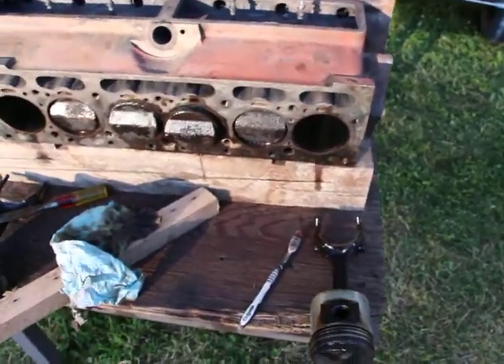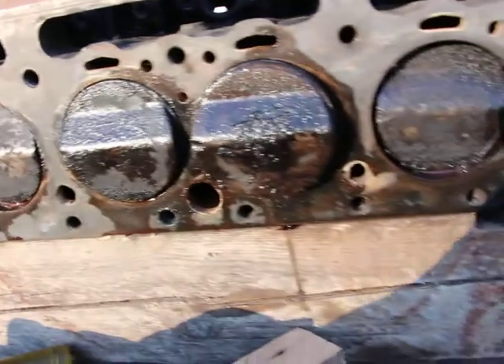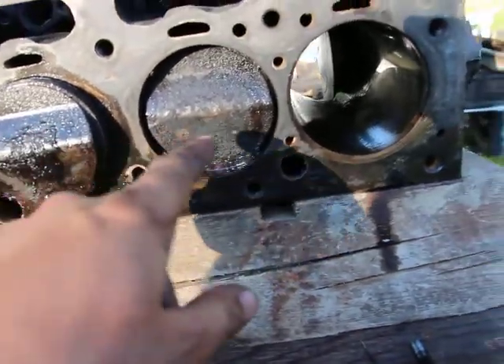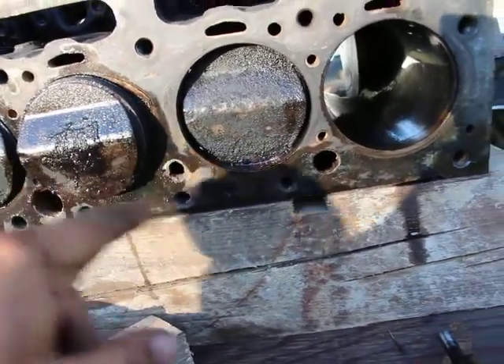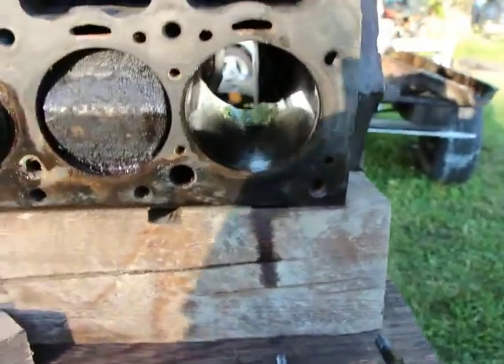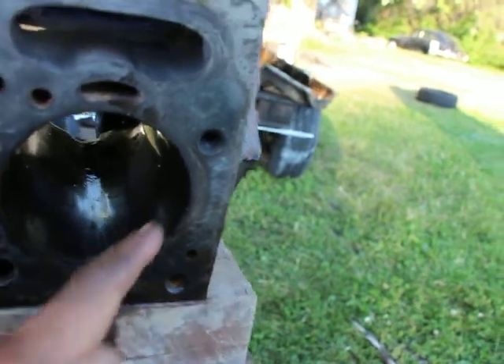It wasn't turning — there was a lot of debris in there and I didn't want to force it. You never want to turn these engines by force. They only take a little bit of force to turn and you should be able to turn them by hand. If they don't, some people take big wrenches, and that's when you don't really have an interest in saving or preserving the engine. I saw all this garbage inside, so I wanted to take out the pistons, clean it up, and then reassemble it. I also want to see if ATF — automatic transmission fluid — can remove this garbage. On some tough spots I just carefully used a chisel to scrape off the edge.